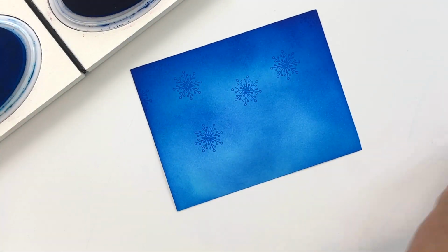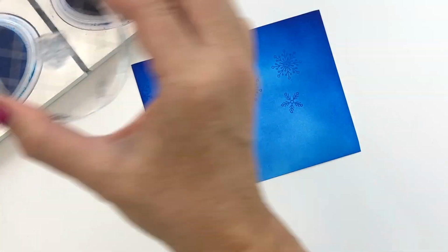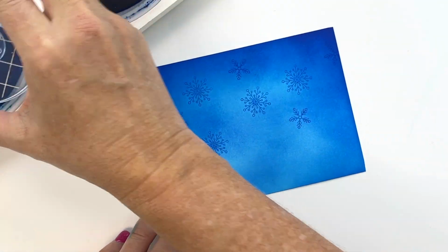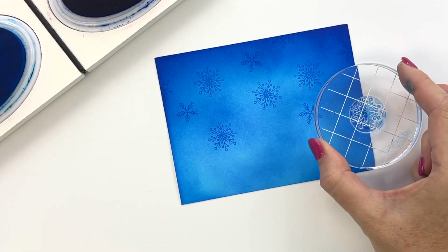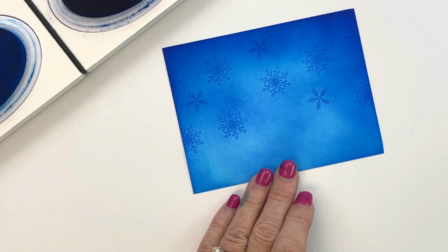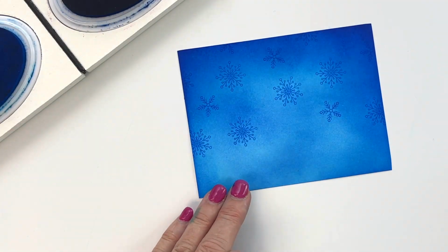So I used my Wow Embossing Ink to stamp the snowflakes, and they are really light and barely visible on the video, but they add a really nice subtle texture to the background. So you can use embossing ink for stamping without actually embossing. It basically kind of leaves a watermark, just darkens the paper a little bit.